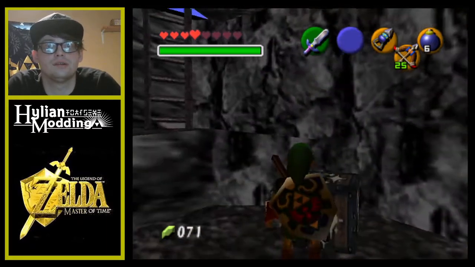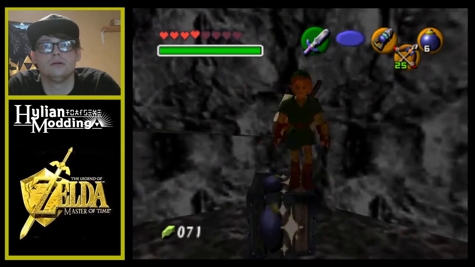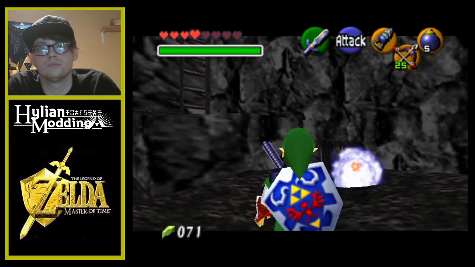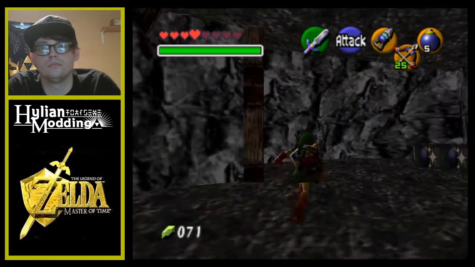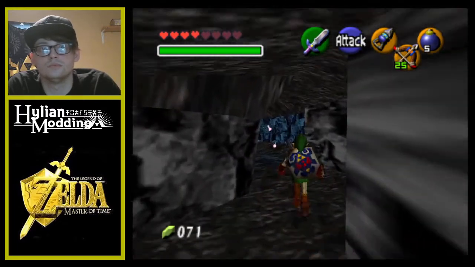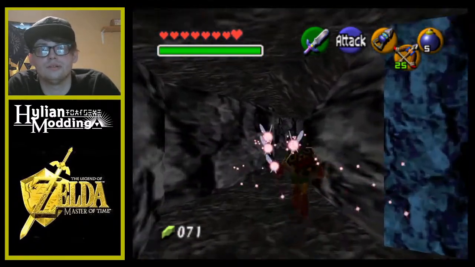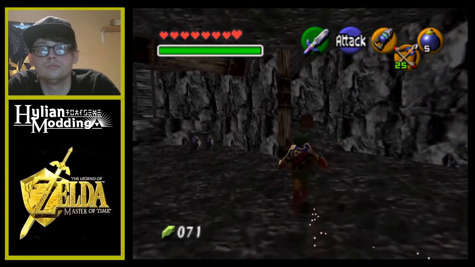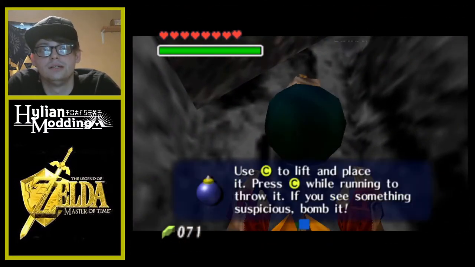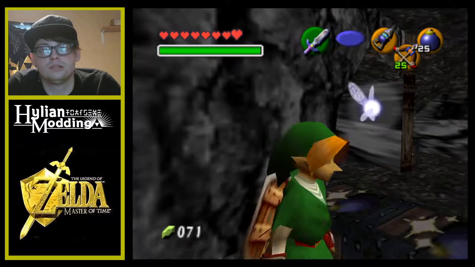What is this? There's a bomb in there? Wait, can I grab it? No. Let me try and blow it up. Ooh. Fairy grotto. Nice. And there's a chest here I didn't see. I like how they put it where you'd only see it on the way back. And more bombs, which leads me to believe there is something to bomb here.